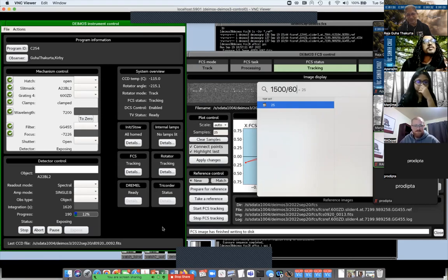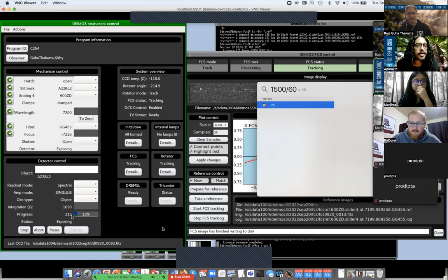Right, you guys do this calculation. What time is this exposure sequence going to end? It's 1500 seconds. 25 minutes. Why does it say 1620? Yeah, that's the total amount of time. Out of that, 212 or 213 seconds has elapsed for the first exposure. The next two exposures will be 1620 seconds. So I'm calculating 7:28:30 California time. Right now, California is 7:11. That's 25 minutes.